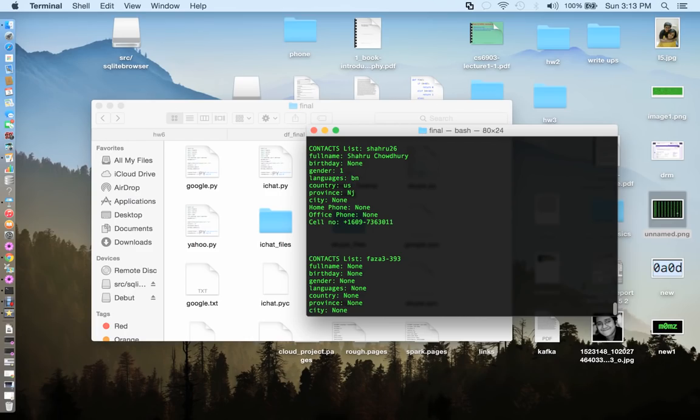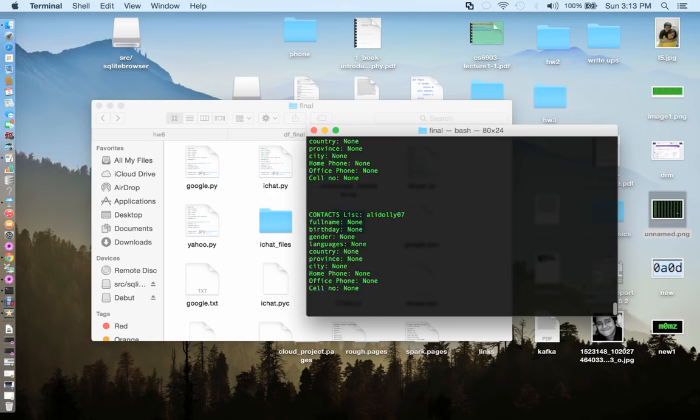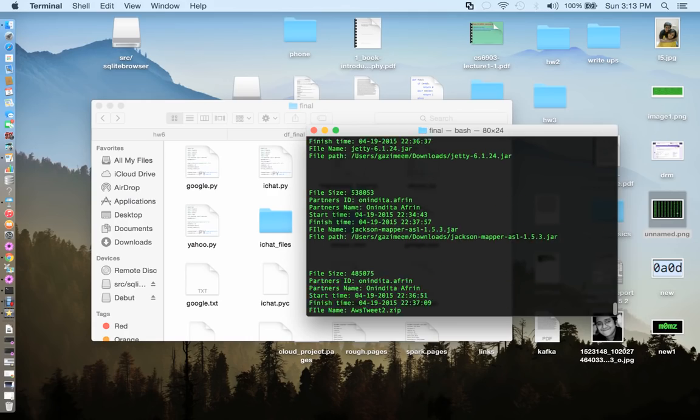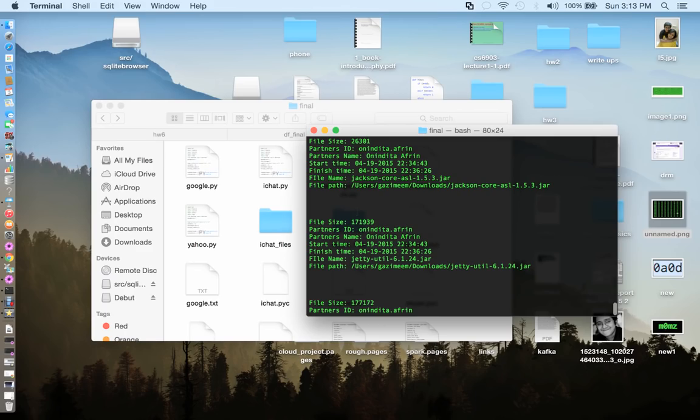We can see their country, province, gender, birthday, and other stuff. And we can see all the file transfer history. We can see the file has been transferred between the user and this person, and the file path.